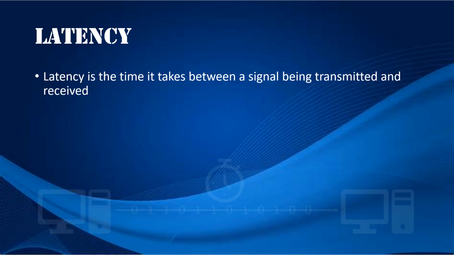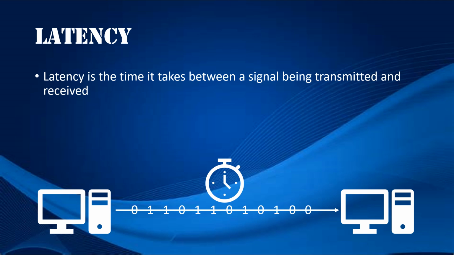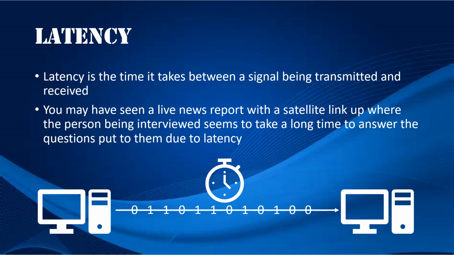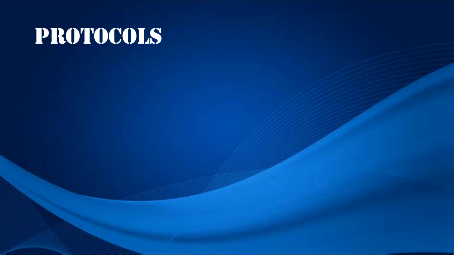Latency is the time it takes between a signal being transmitted and that same signal being received. You may have seen a live news report with a satellite link up where the person being interviewed seems to take a long time to answer the questions put to them. This is due to latency. Although we have heard the question live, it takes a few seconds for it to go via satellite to the reporter. In online gaming, poor latency can result in a poor user experience, with frames seeming to be dropped and games becoming almost unplayable.